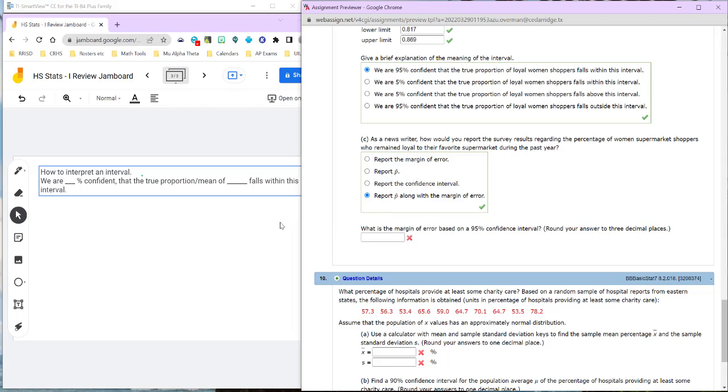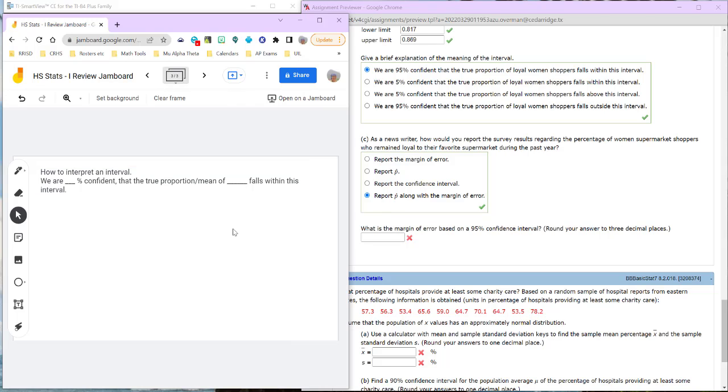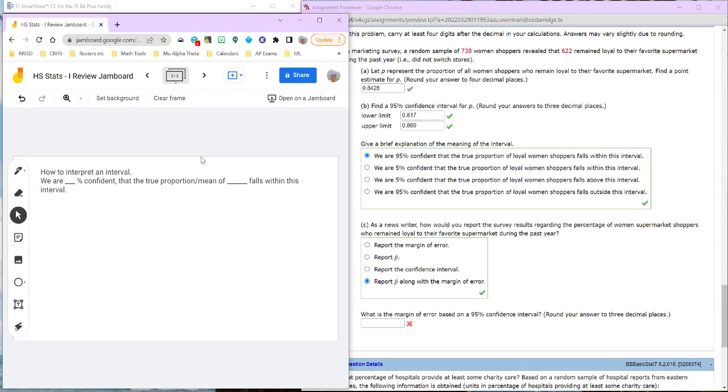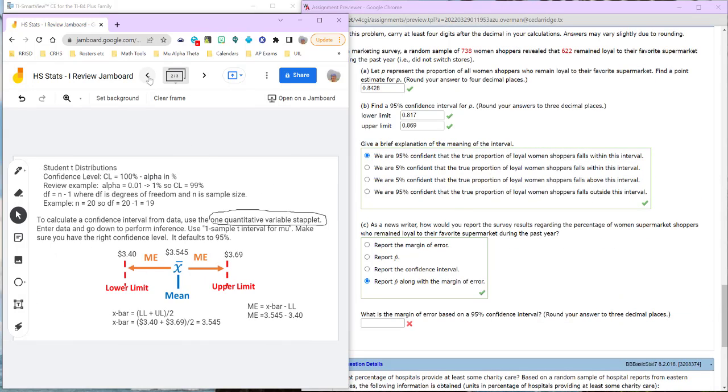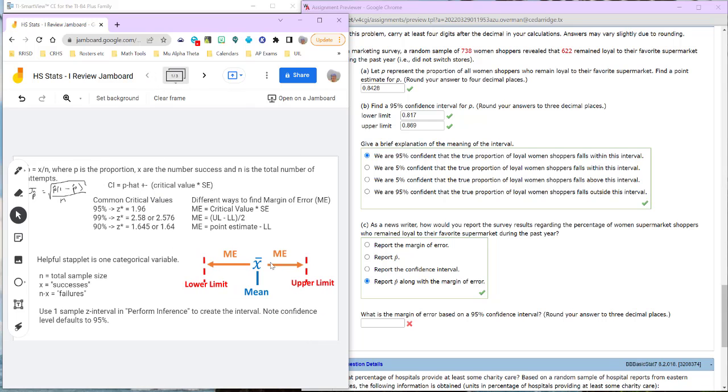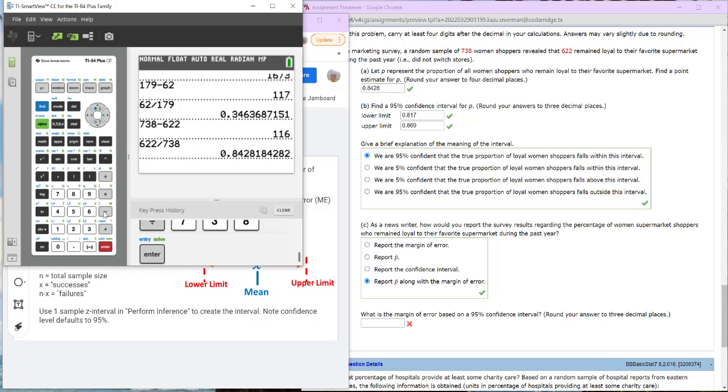What is the margin of error based on a 95% confidence interval? Let's go back and look at our pictures. There are a couple different ways. I can take that upper limit minus that lower limit divided by 2. So big one minus small one, subtract and divide by 2.